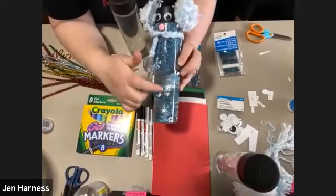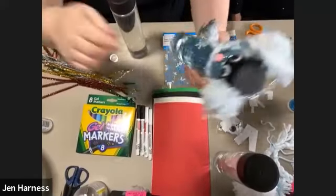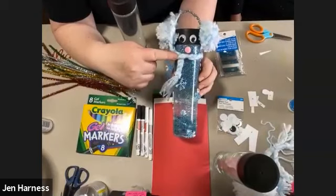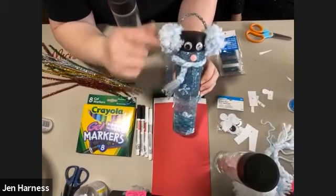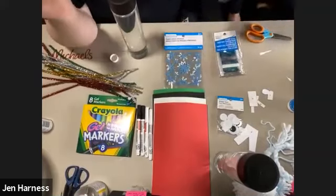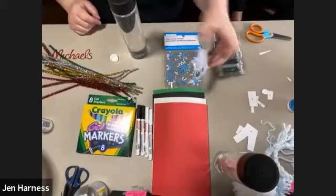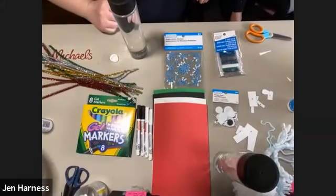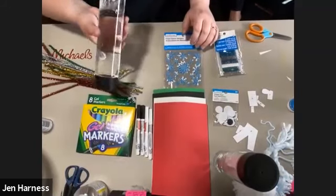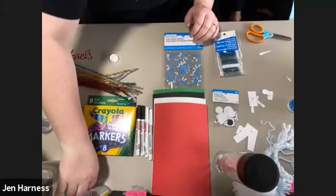You can even give him buttons, like maybe he's got a coat on because he's cold outside. And then we're also going to braid him a little scarf and make him some little earmuffs with some pom-poms. So let's get started. Oh, and make sure you have your wiggly eyes. He's got to have eyes. Can I cut this? You want to use some foam to make decorations for him? Okay, you're going to cut out some snowflakes.